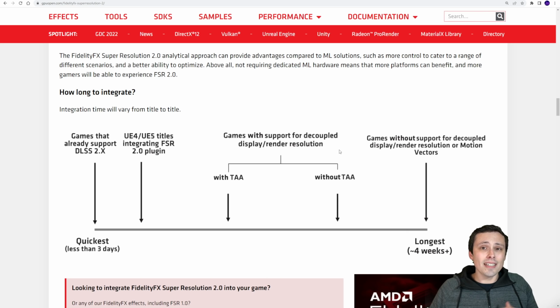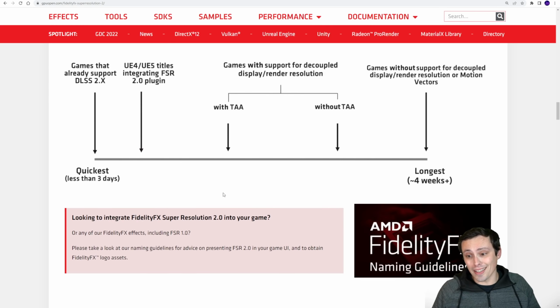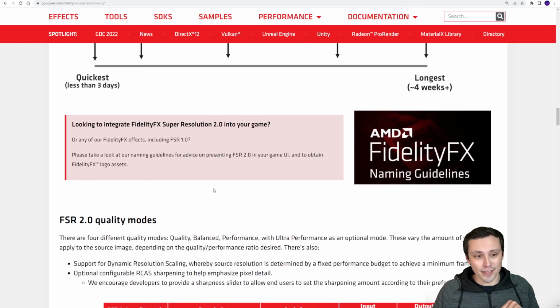So honestly, here's the big thing. It looks like if a game supports DLSS 2.0, it would not take a lot of work to add FSR 2.0. And assuming it's roughly as good, even close, if it's like 95% of the quality, the fact that it'll support a broader range of GPUs is fantastic news, and I think in the long run could give it the advantage. Similar to how AMD's FreeSync might have some disadvantages compared to a dedicated G-Sync module, but the vastly broader support, I think, could be a good thing in the long run.